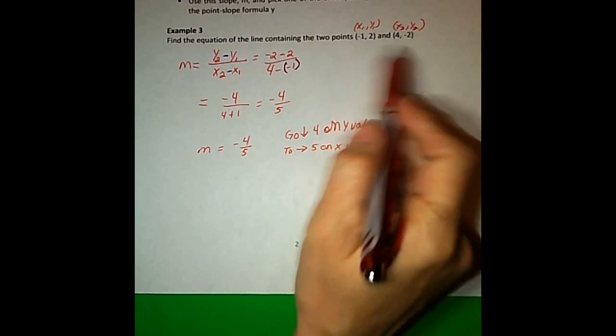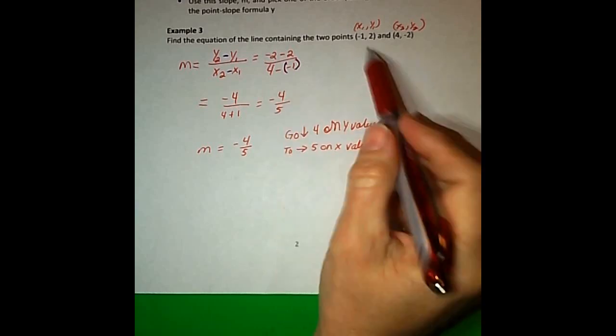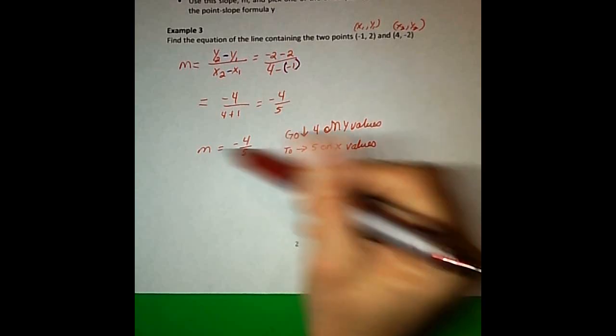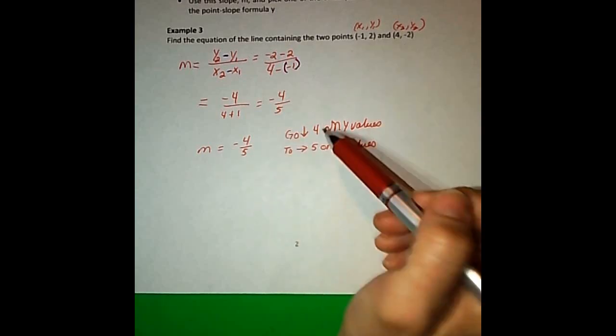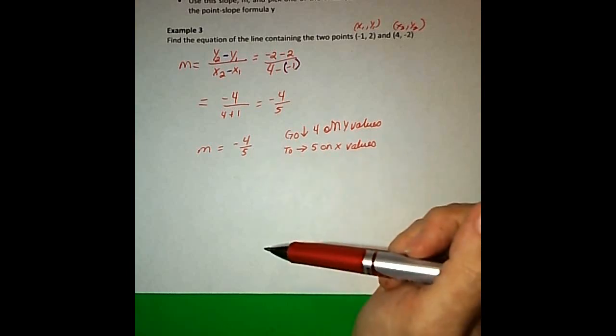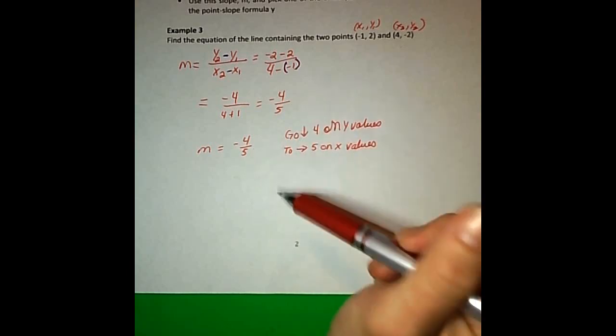And all you need is one of these ordered pairs. So I can graph this using one of the ordered pairs and the slope. And then we would have it. Of course, you can graph using those too, but it wouldn't tell you the slope unless you actually counted it out. So there is a shortcut there, guys.